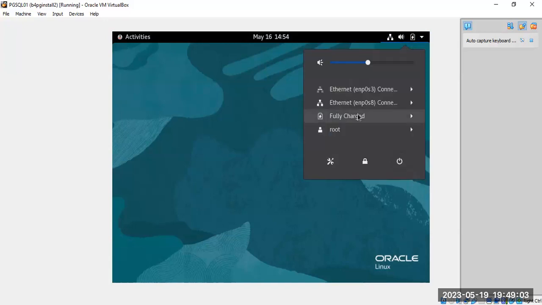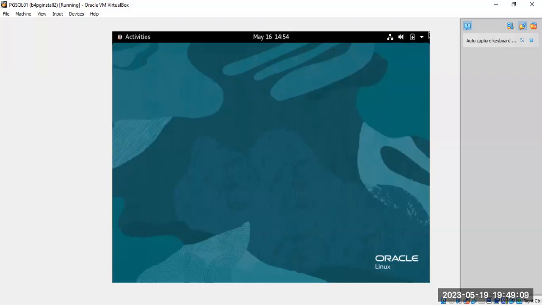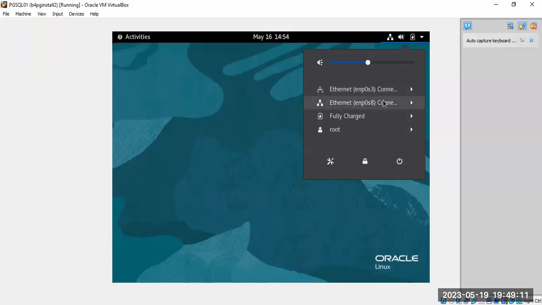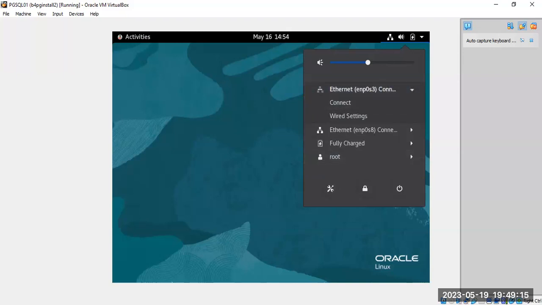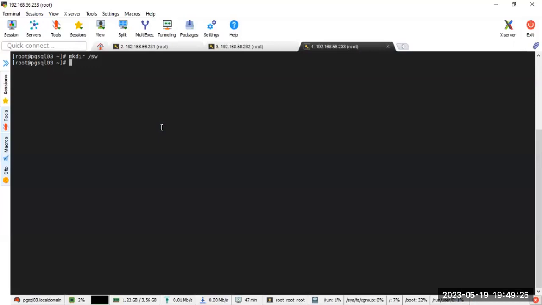So this is the first one, and we'll connect to it, and the other one is also connected. Let's see. We'll check by pinging google.com.